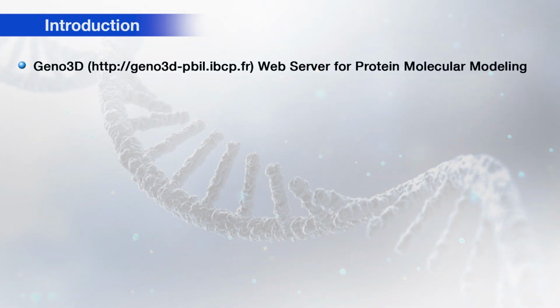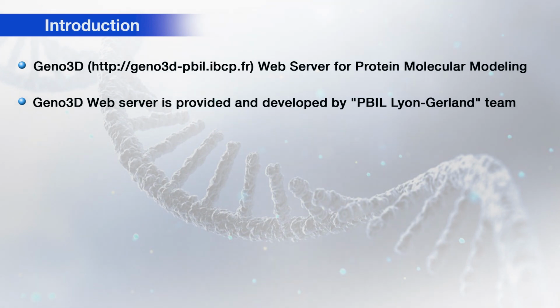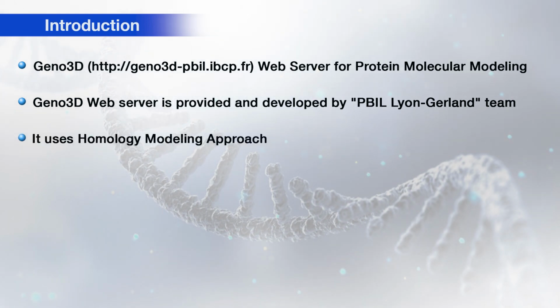So, we can type this URL into Google. After that, we will receive the Geno3D web page, and it is a web server for protein molecular modeling. Then the Geno3D web page will be opened. Geno3D is a web server provided and developed by the PBIL Lyon Gerland team. It uses a homology modeling approach.